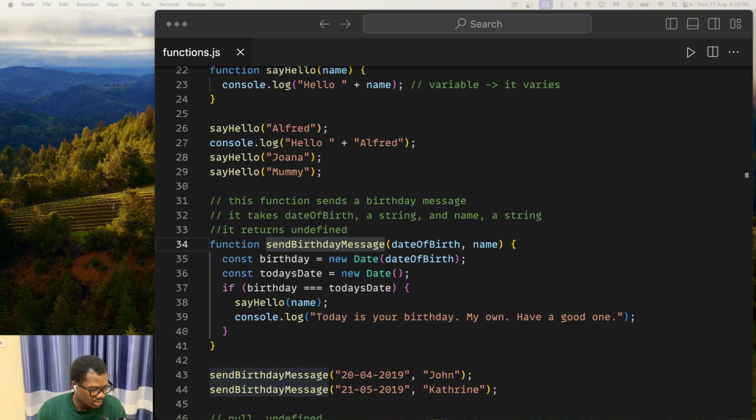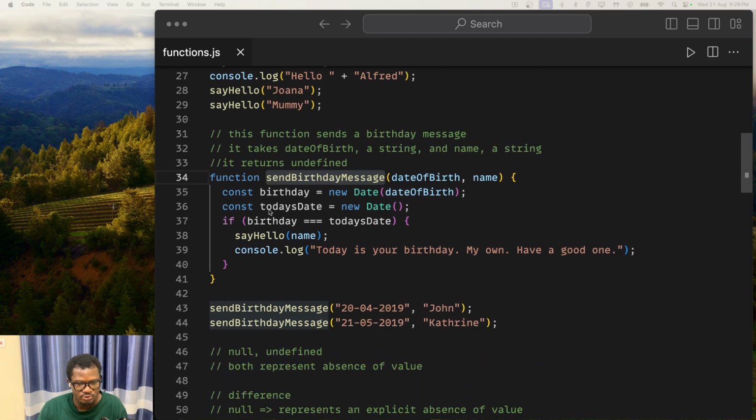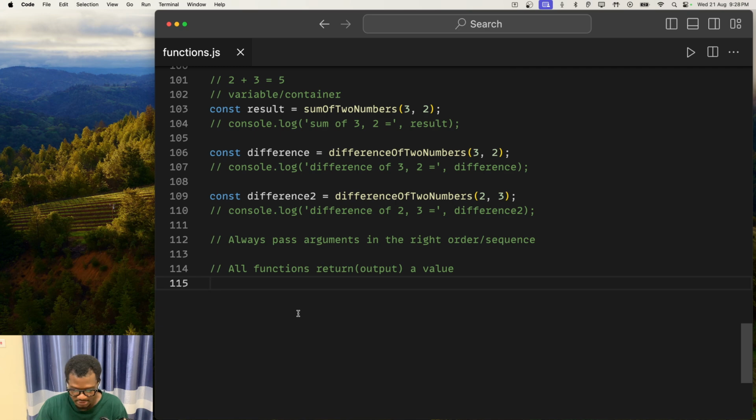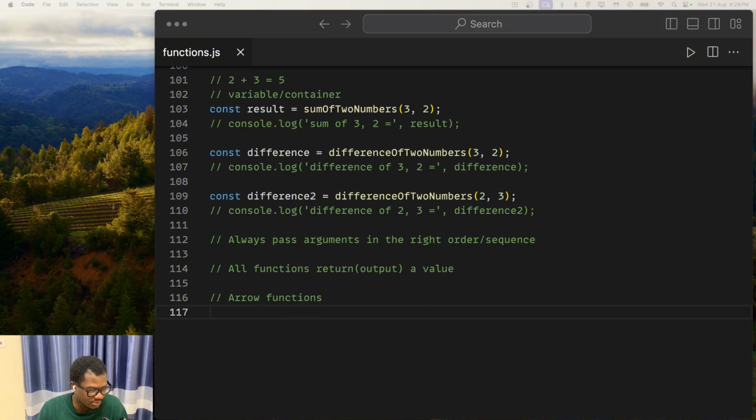So let's start with arrow functions. You may have seen them in the code you write. You may even use them sometimes, but you probably don't know what's going on.